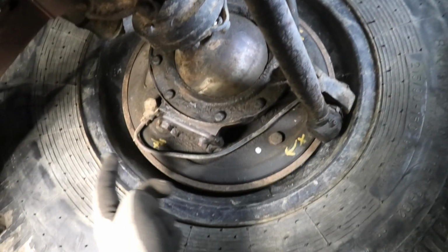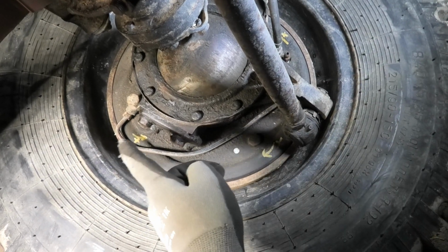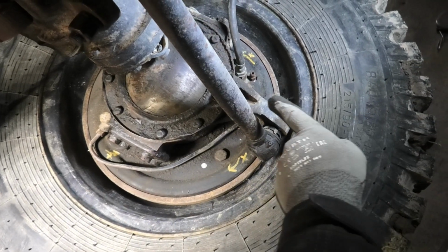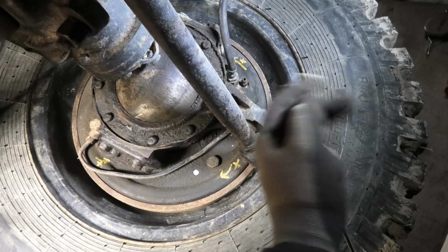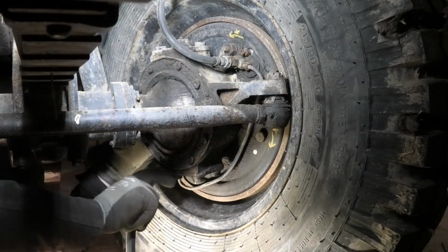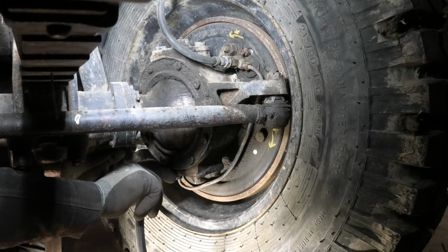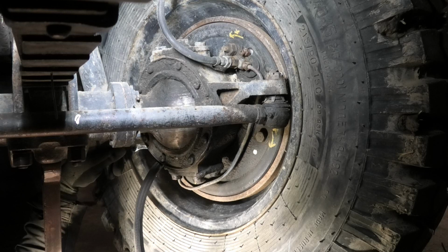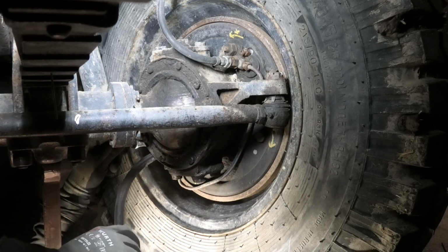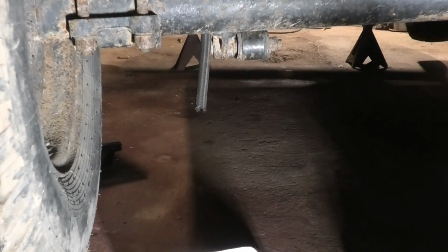So I'm just going to start by letting fluid out of the bottom one. That should fill up most of it. And then once that's all done, I'm just going to go up and loosen that top one just to make sure that we have the purple stuff up there as well. I can hear the air coming out of that one. This might end up taking an eternity, but it's just about dinner time anyway.